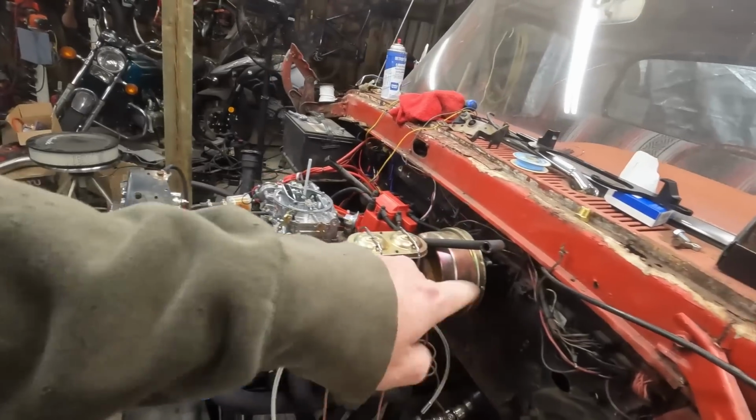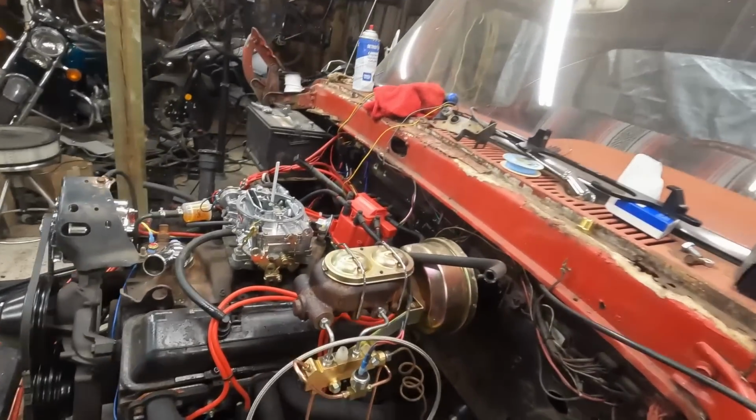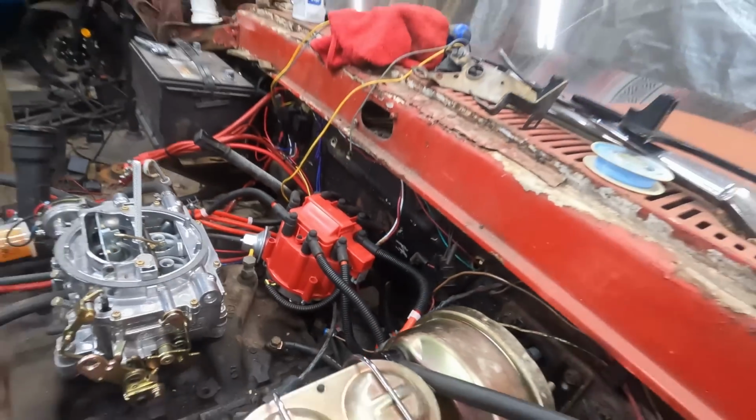And we are also going to work on probably getting the holes patched up in the firewall for Jess, because she doesn't want anything coming through. And I got a grommet that may fit right there. I just bought it at the hardware store.